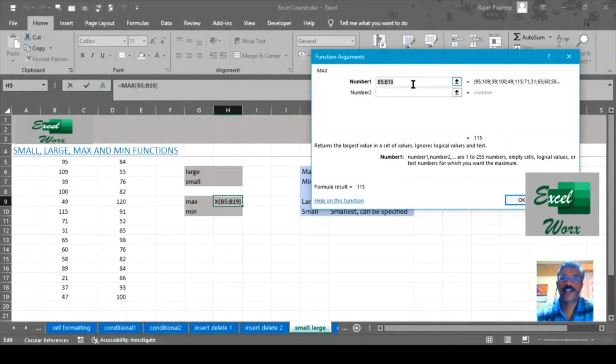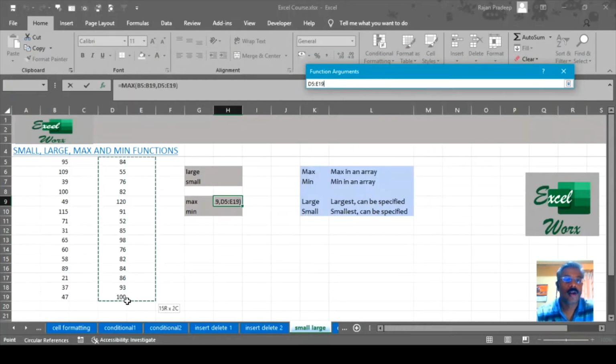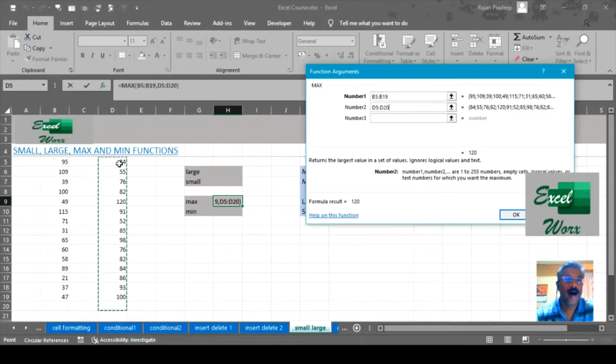We have just now mentioned the first column, that's column B. We can come down here, and then here we can mention column D, where the next set of marks are there. So once we mention the second column as well, and it can handle many number of columns, 2, you come to 3 and you mention another one, 4 is automatically opening up for you. So in this case, we have 2 columns of data.